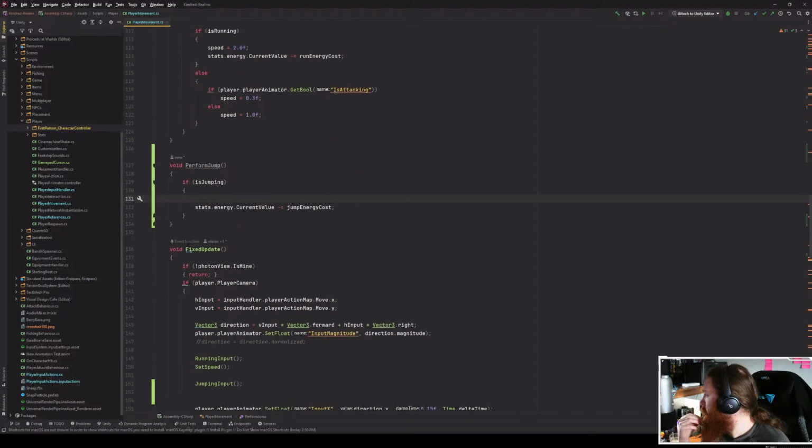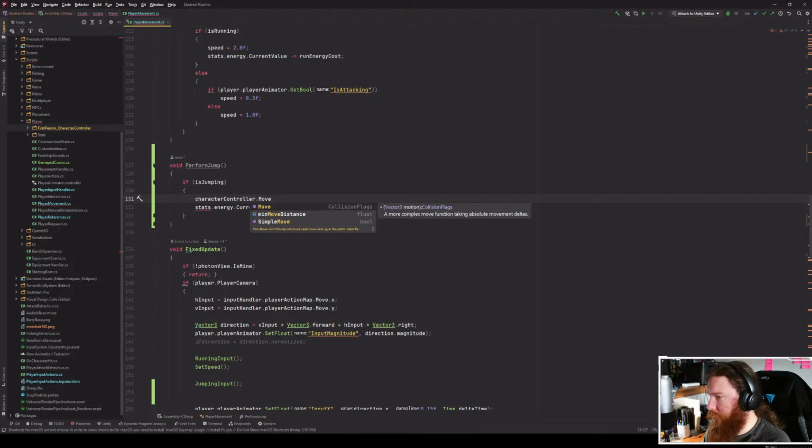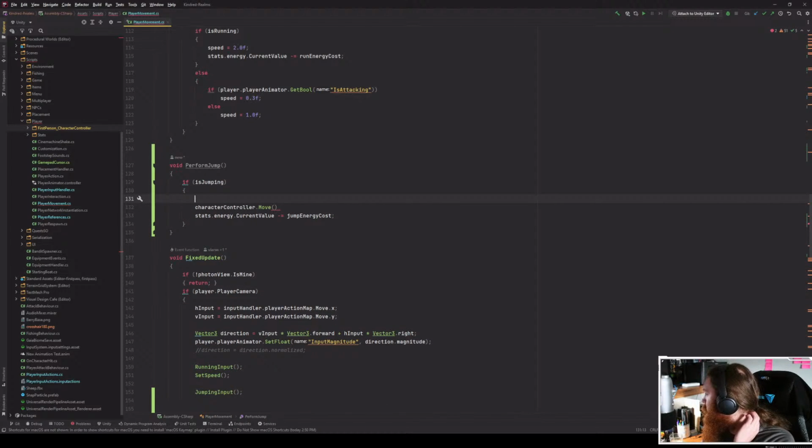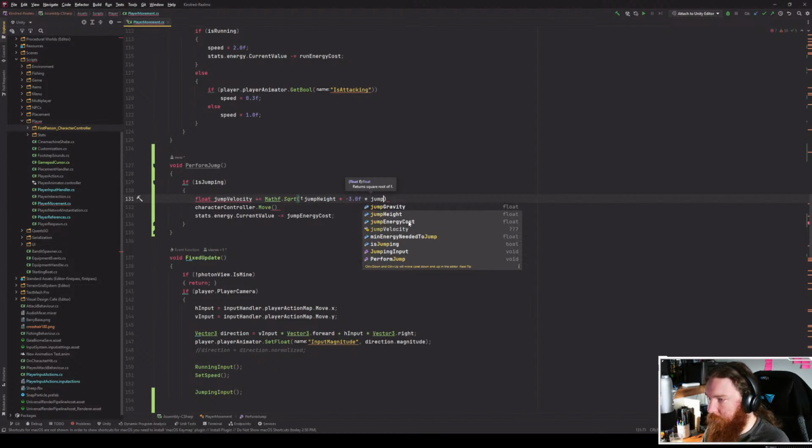Farm jump. So what we're going to do is we're going to do character controller dot move. I'll call this jump velocity. I have no clue if this is going to work, but you know what? We'll see how it works. Math f dot square root. So we want jump height times, I don't know why there's a negative 3.0 here, times jump gravity.